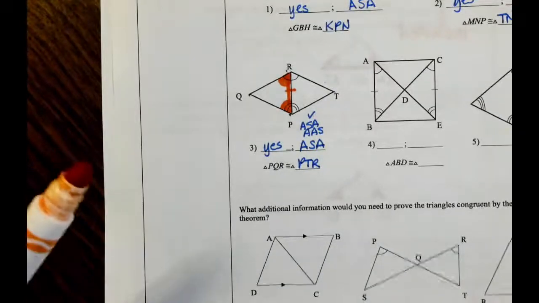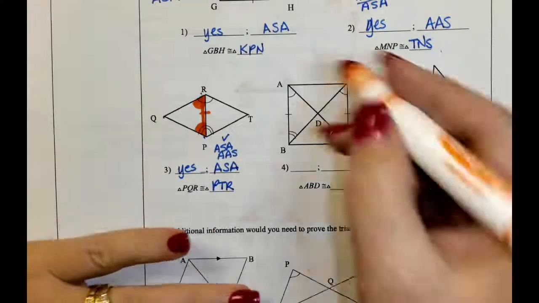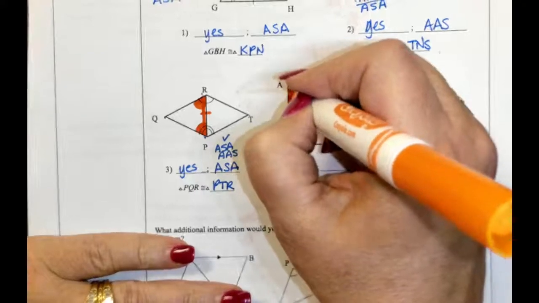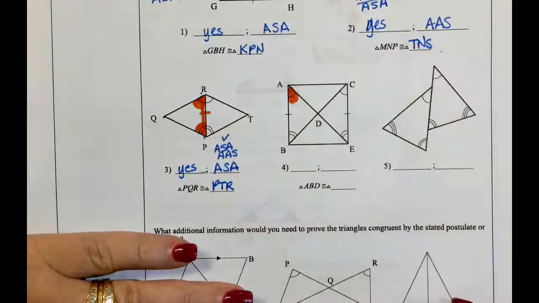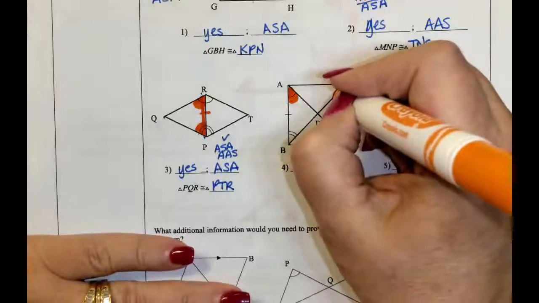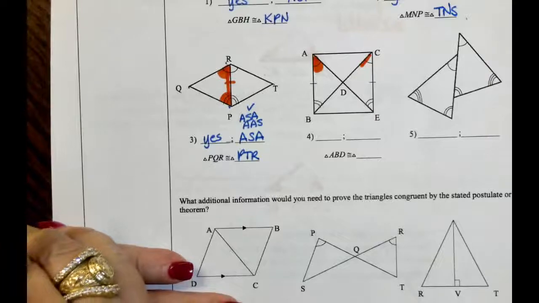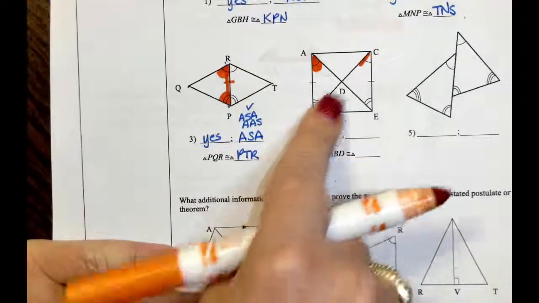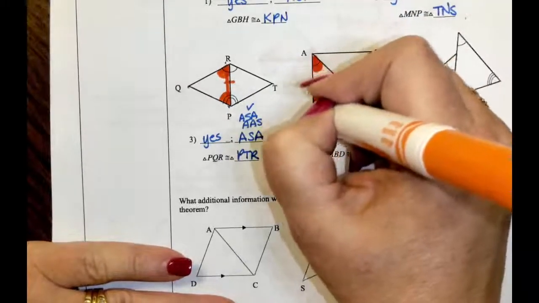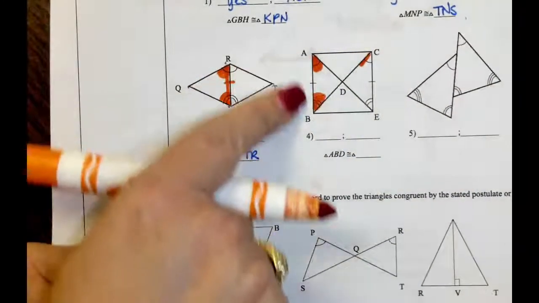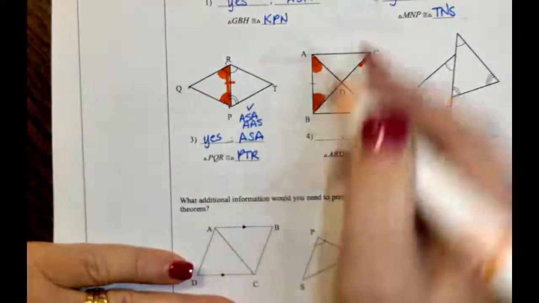Okay. Now in this case, we're going to go with just what we have marked first because there are lots of things that can happen in number 4, but we're going to just start with our basics and what we have marked. I have that this angle here at A, angle DAB, is congruent to angle DCE. Oop, don't want to mark it over there. I only want to mark on one triangle, sorry, it's habit. Okay, then I have that ABD is congruent to CED, so I'm going to mark this one too. And then I have that AB marked is congruent to CE marked.